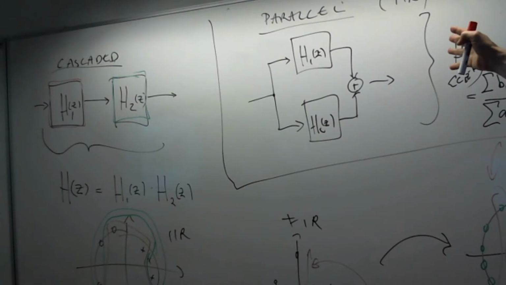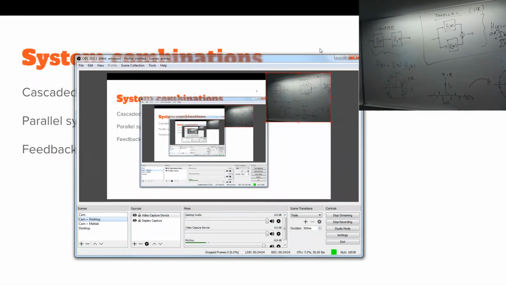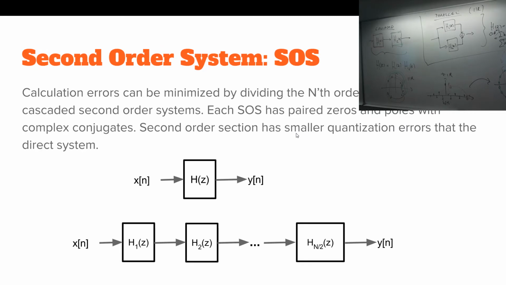Okay, but you already can see it on the simplest case. Basically, you would start by knowing this one and then trying to figure out how to construct the parallel sections. That's not a straightforward task anymore. But anyway, so we have the cascaded second order system, which is the most common way of breaking down any FIR or IIR system, so that you can calculate it with higher precision, or let's put it this way, less rounding errors.